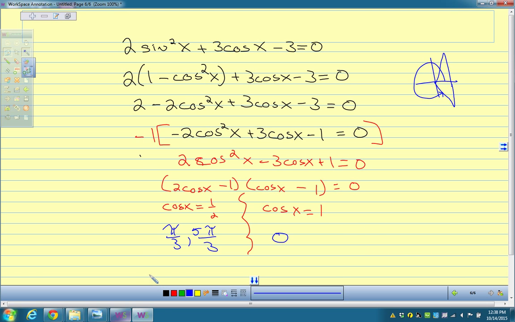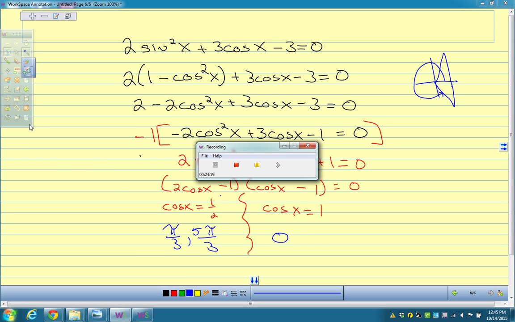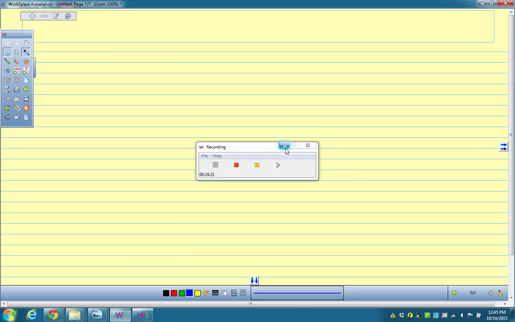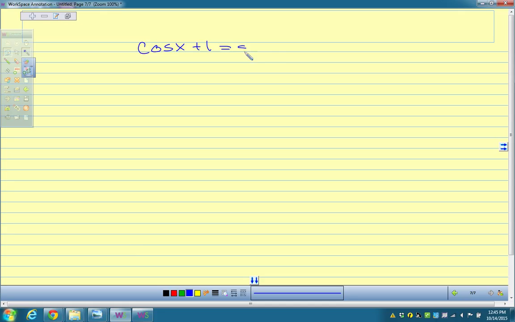Okay? All right, so I'm going to pause. So if you see something like this, cosine x plus 1 equals sine of x, this looks like a very easy problem, right? But it's not that easy because there's no way really to solve this. Is there a way to solve this? Anyone have an idea of how I could solve this? What do you think there, Mitch?